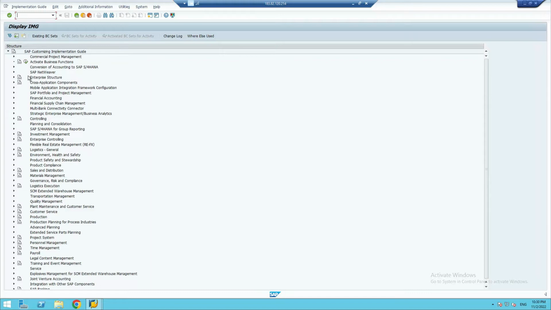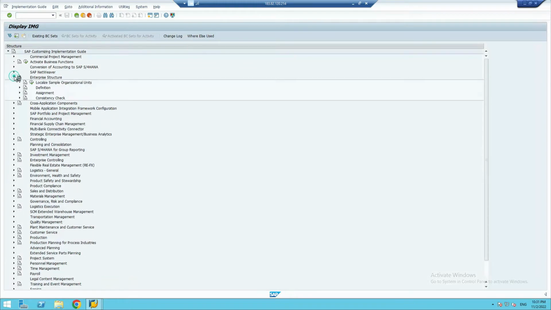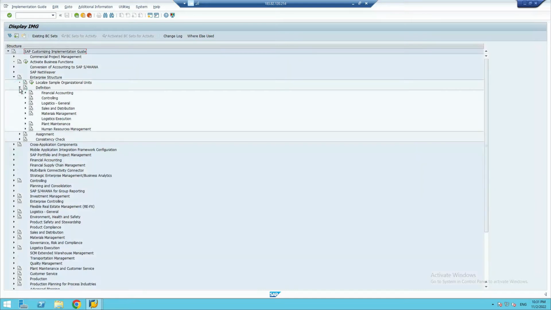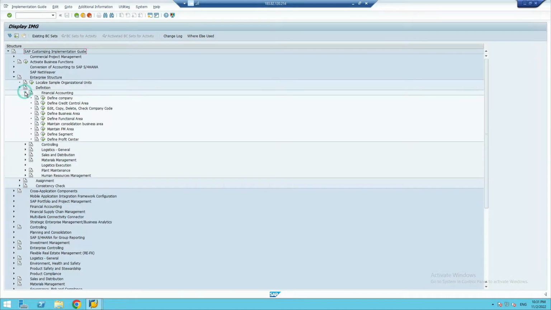So in SPRO, we are in the enterprise structure. Let me give you an overview. In the last classes, in enterprise structure we went into definition, and we clicked on edit, copy, delete, check company code.